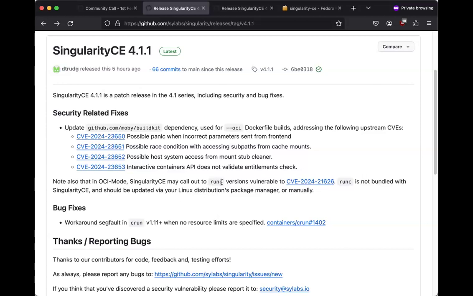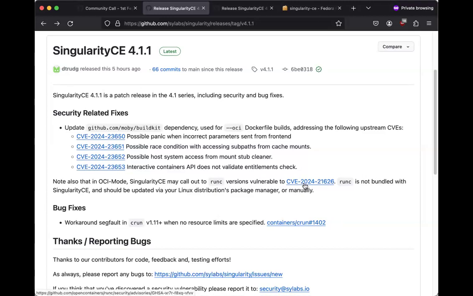So if you're concerned by the vulnerabilities which are listed in the CVE, what you need to do is update your operating system packages which are providing runc, as those are made available with the security fixes which came out at the end of yesterday. So that's what that is.